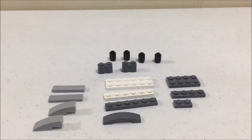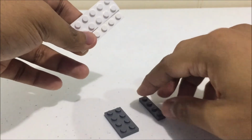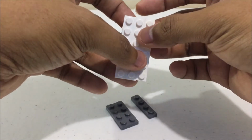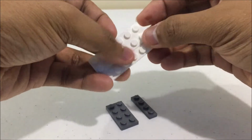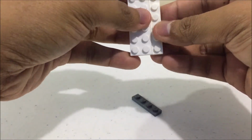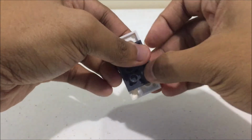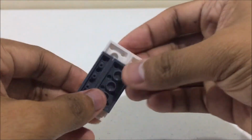So I chose this color scheme because I want to have a modern styled sofa. The first step is to get your 2x6 and 1x6 plates and 1x4 and 2x4 plates. Since the build is 3 studs deep, it should be done like this so that they will hold together. So you can see it like that. Next is to put the legs.